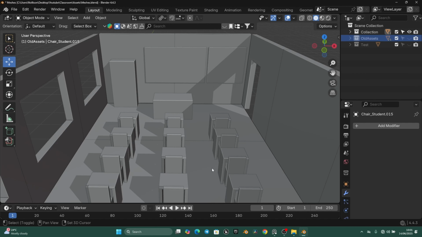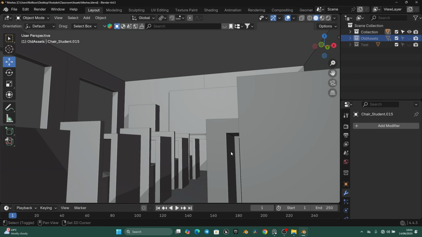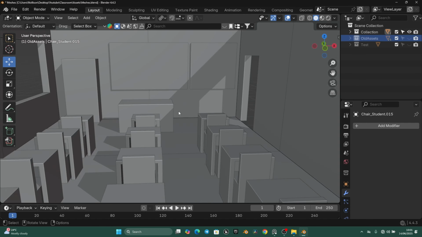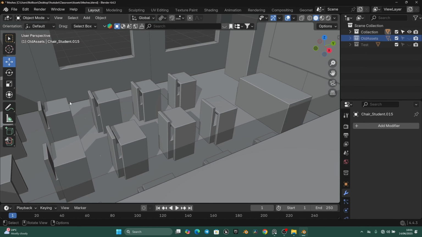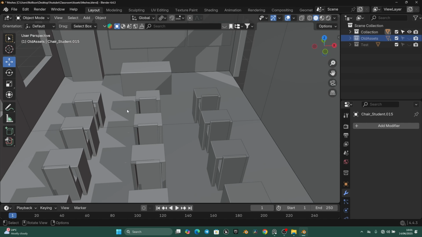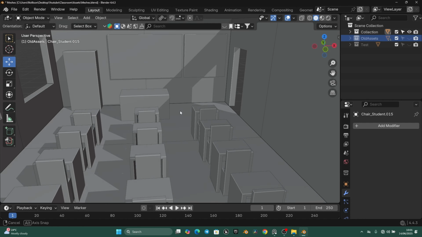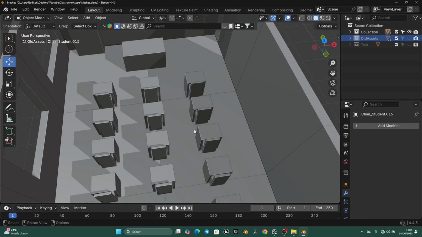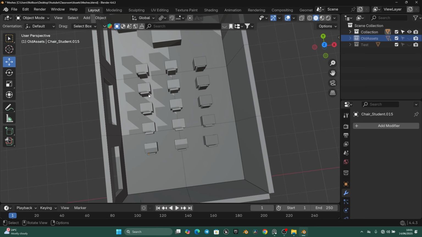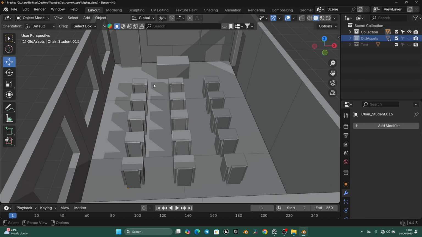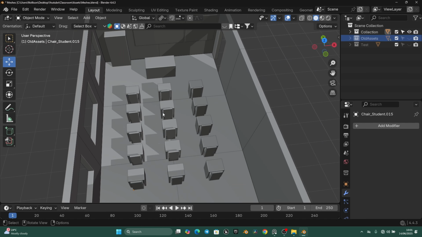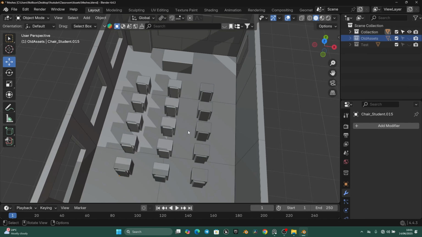Welcome back, guys. So this is where we left off in our last video. We created the blockout and we just did a simple layout of our scene, okay? I remember I mentioned that even though we duplicated, we're still going to delete all these duplicates here, because this was just for us to plan our layout, and that has already been achieved. For example, now I know that I want just 3 rows and 5 columns, a cobalt position this way and all that. So what I'm going to do right now is to delete all the duplicated assets.